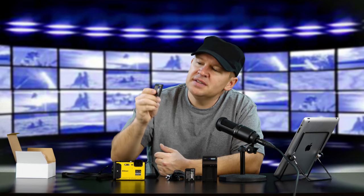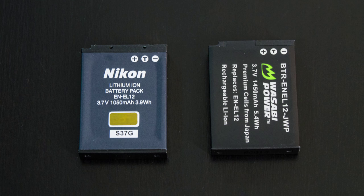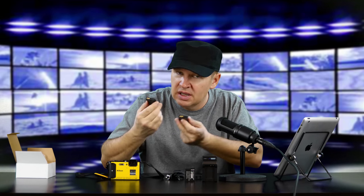To me it's a no-brainer. Any camera I have here or buy, I tend to grab a couple of Wasabi batteries. My initial impressions are very favorable, and a lot of that's based on having used these for years. The build quality on these is as good or better — when I compare it to this Nikon battery, I would almost say the Wasabi battery has better fit and finish. It does not look like a cheap battery. It says right on it 'Premium cells from Japan,' and that has been my experience — there is no difference between OEM and Wasabi as far as how long they last.